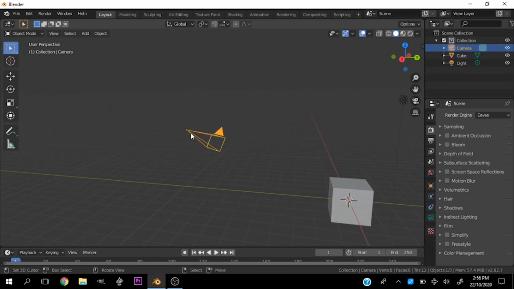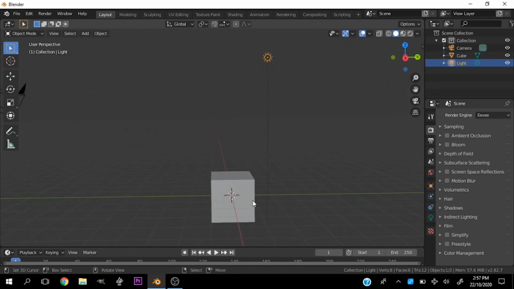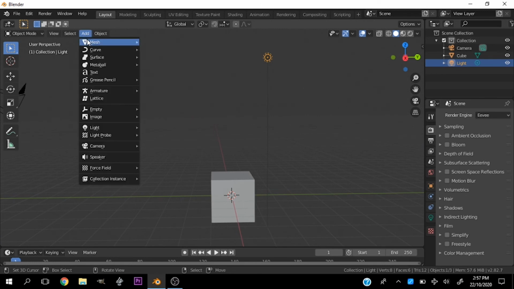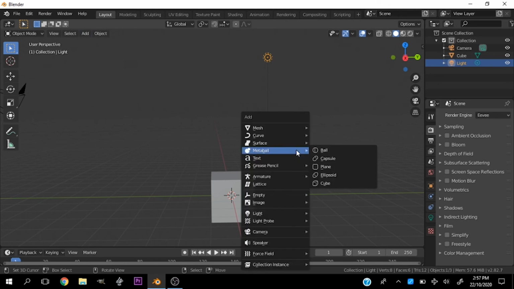Now some objects won't have this option. If you click on the camera and press Control Tab, you would see an error message: Active object has only object mode, because some objects cannot be edited. I believe the lamp is that way too. But if you add another object, you could go up here and click on Add and select, or you can press the hotkey Shift A and you can select an object.